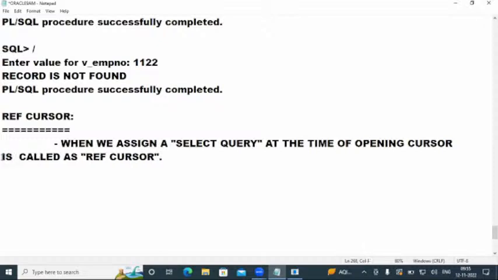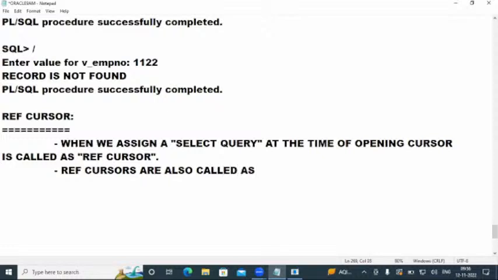So ref cursors are also called dynamic cursors.